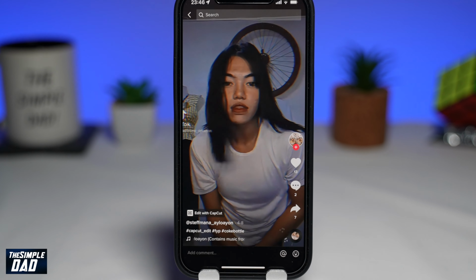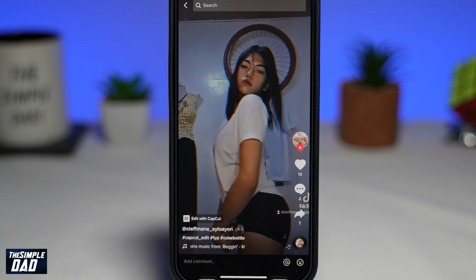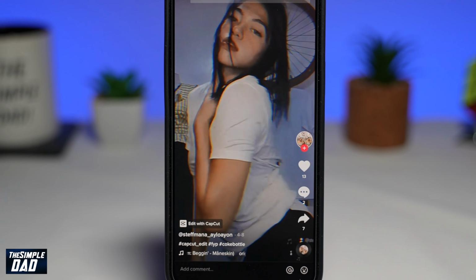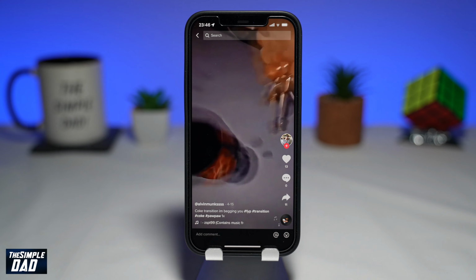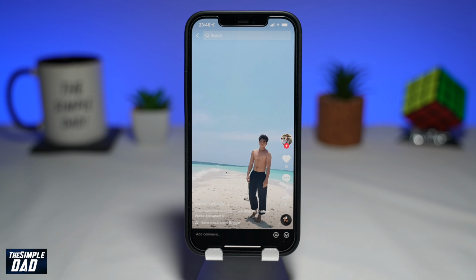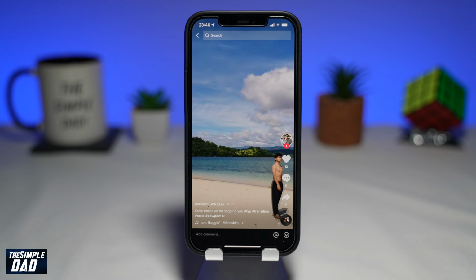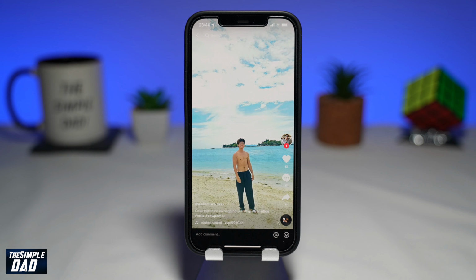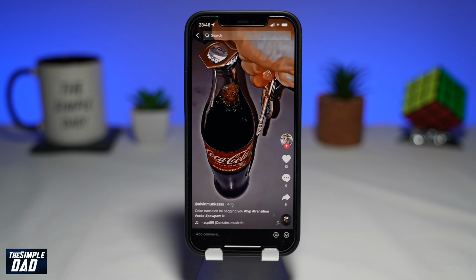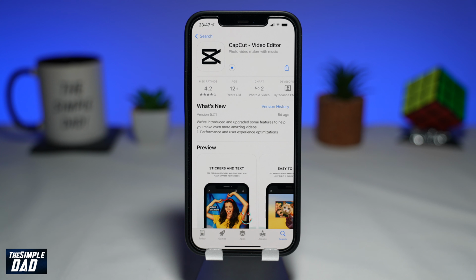In this video, I'll show you how to create the trending Coke bottle transition for TikTok on CapCut. This video shows a Coke bottle being opened and then it falls to the floor, which then transitions to show about 9 images. Now you may be wondering how the person created this, so keep watching and I'll show you how.